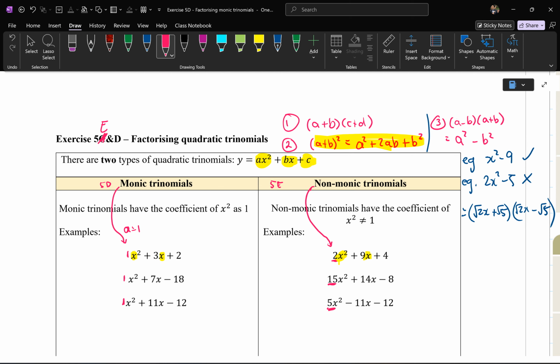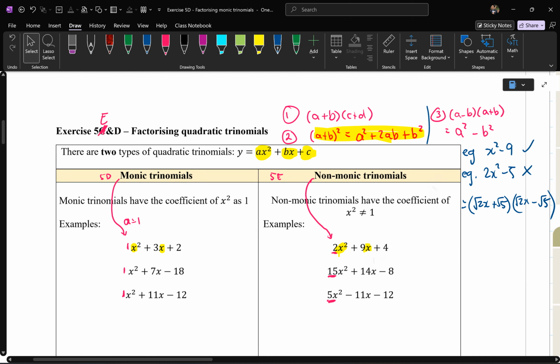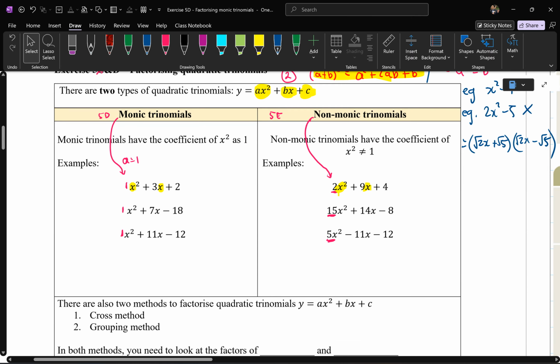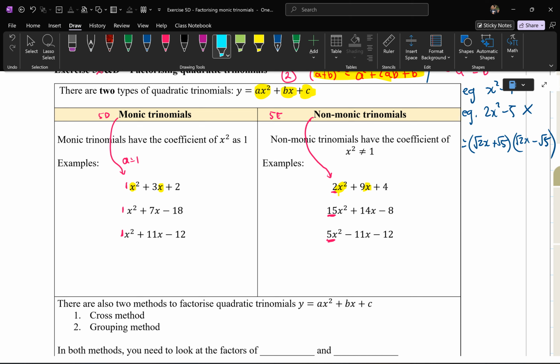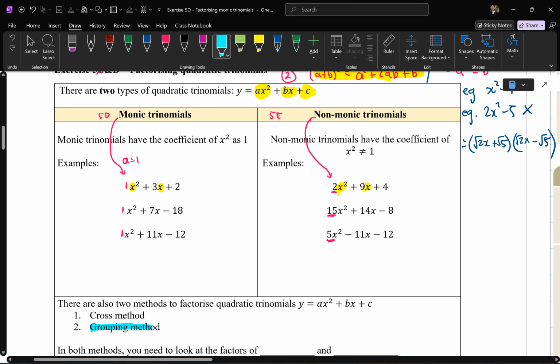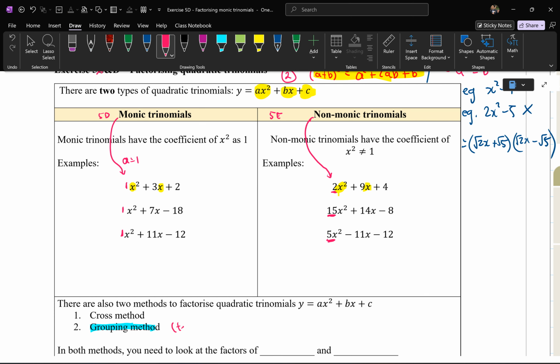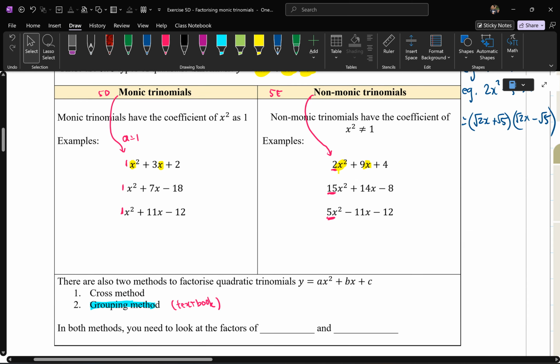Okay? All right, so let's do an example, just so you can see. There are two techniques that you can learn. One is in the textbook, and the other one is a bit more intuitive. The grouping method is the textbook one. If you want to follow the textbook and learn by yourself, this is neater as well. To me, it takes a bit longer. So that's your textbook version.